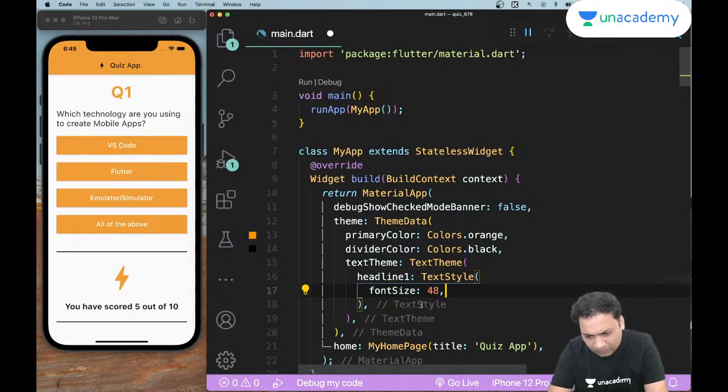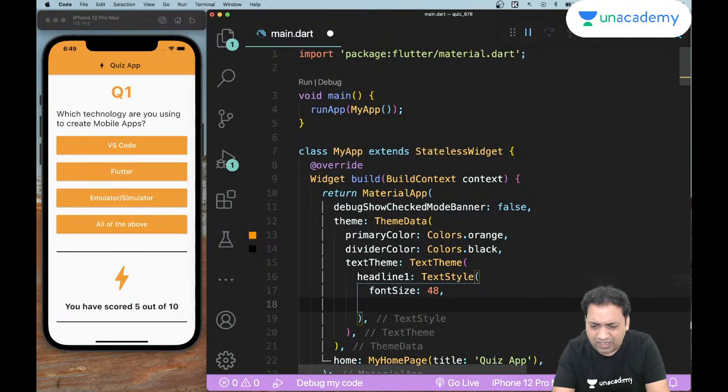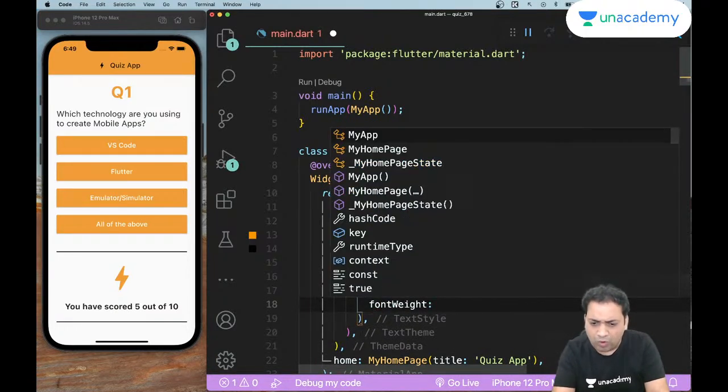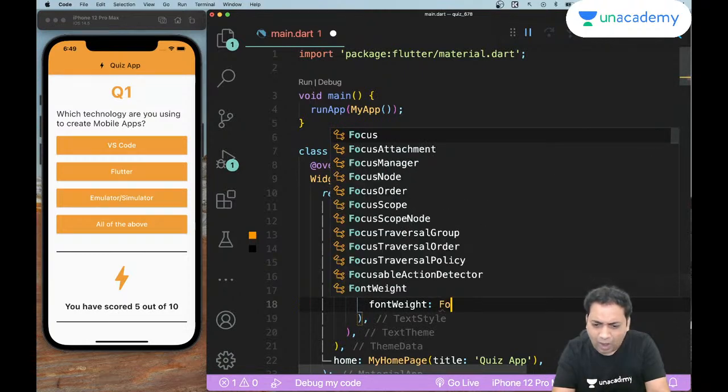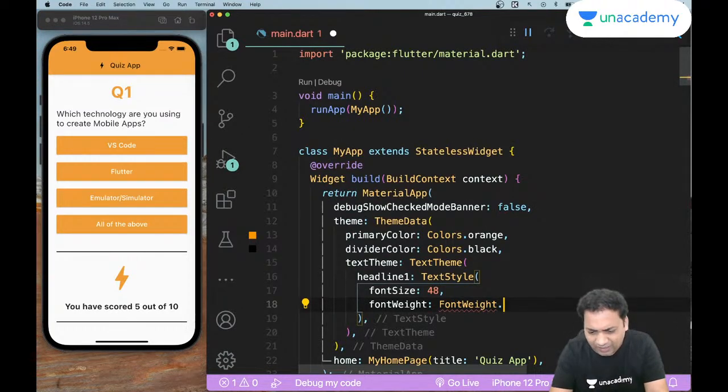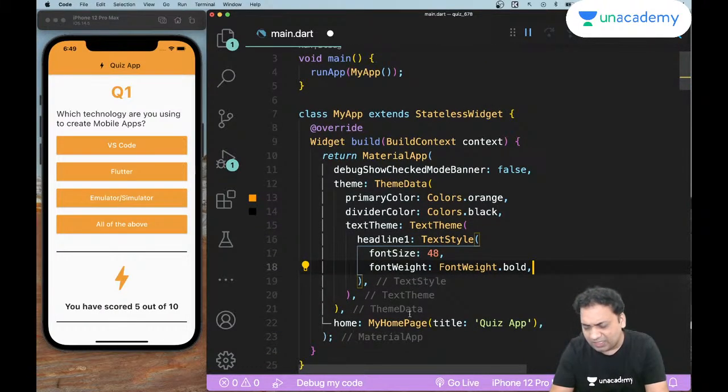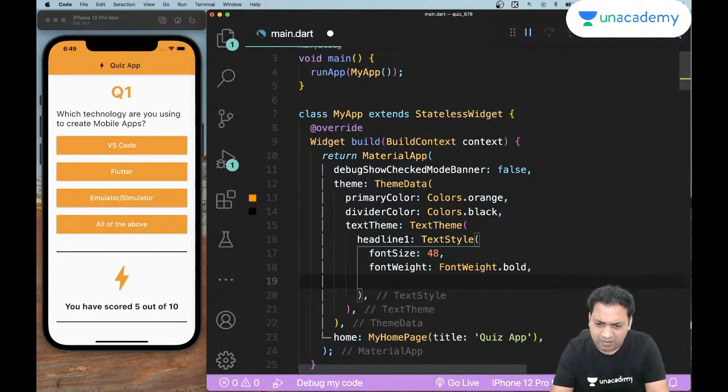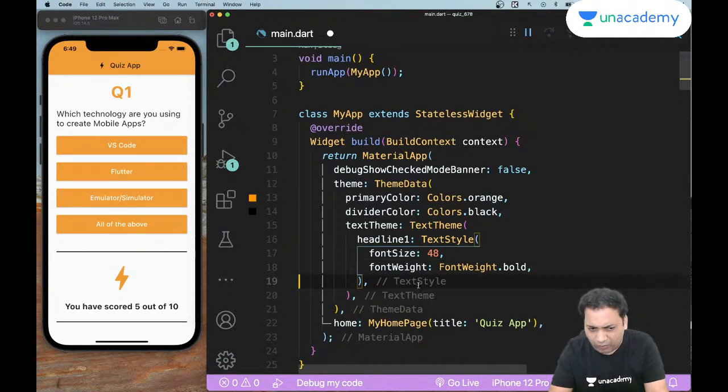Font size 48, font weight bold. This is stuff we have been doing outside in detail already. So let's look at this. I've got font weight bold and font size here. And maybe if this is all we wanted, not 48, let's say we wanted to do 36 here like this.